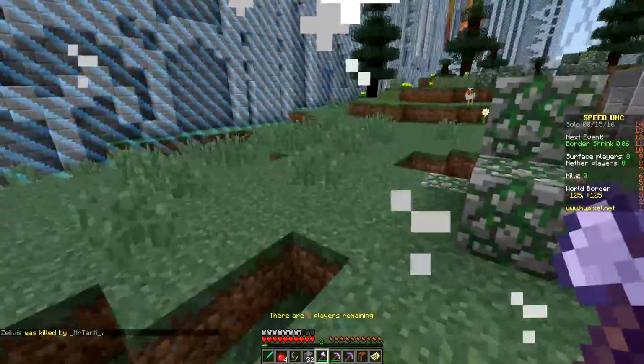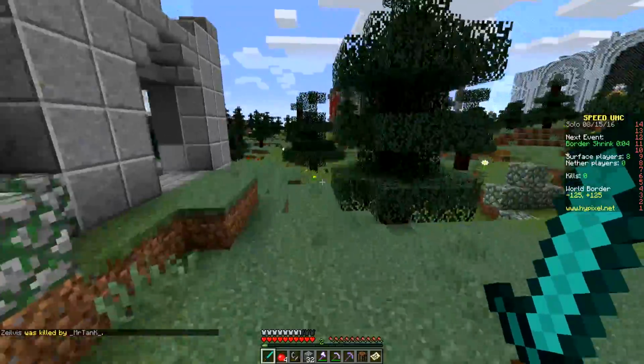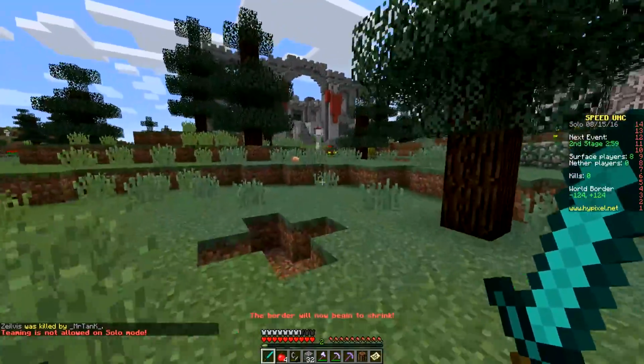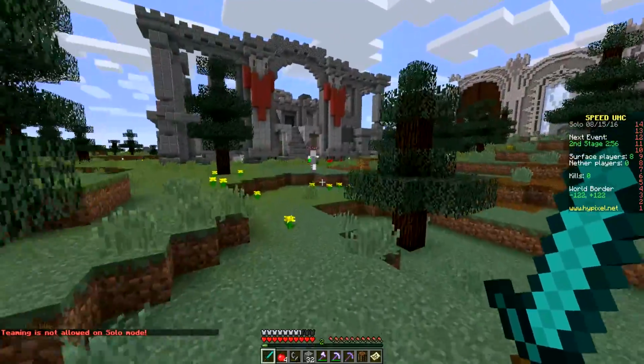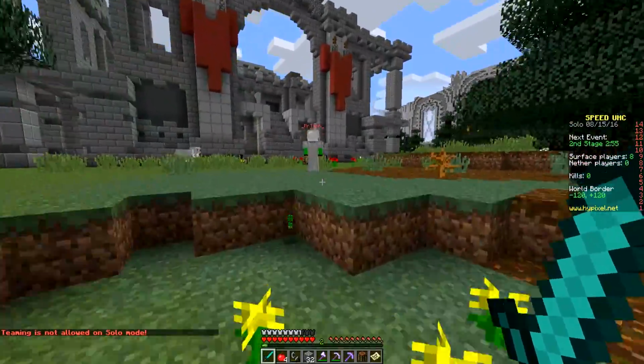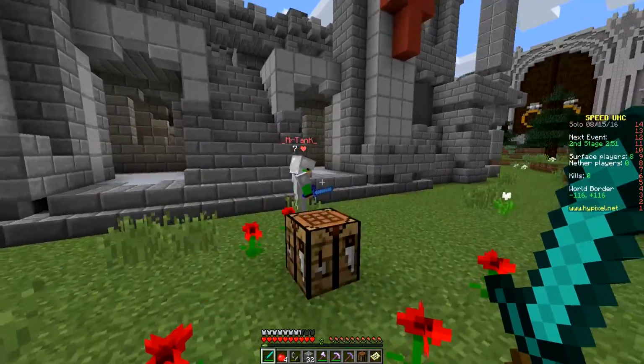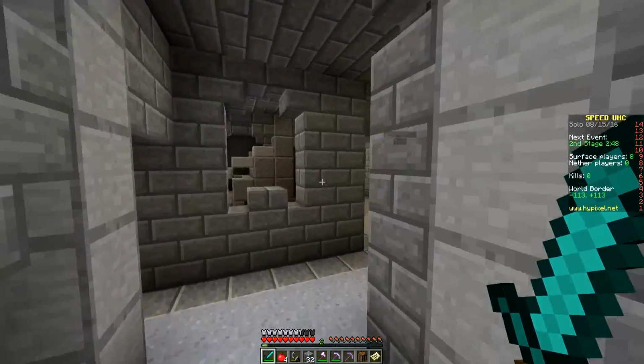Oh, there's one, yeah. Right, he should be low, so we might be able to take him. Oh, come on. Come on. Let's go for him. Yes, yes. Come on. 7 health. 7 HP. Let's go. Come on. We can get him.